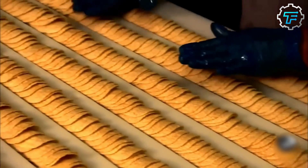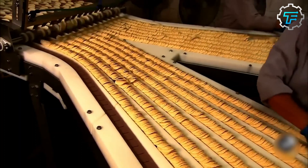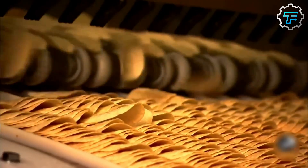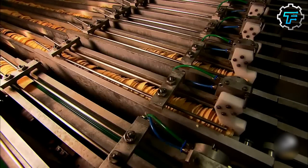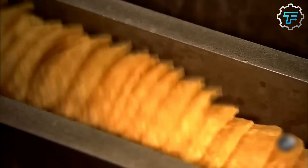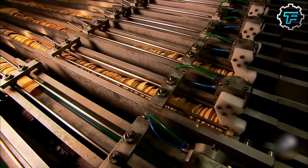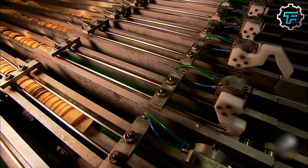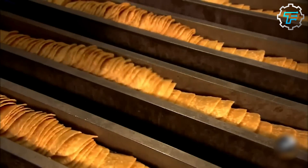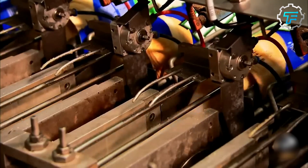A factory worker inspects these rows, looks out for incorrectly positioned chips, and realigns them in preparation for packaging. Just before they are packaged, the chips are moved to a vibrating conveyor, and the movement helps to loosen up the pile of chips, making them easier to package. This vibrating conveyor takes the chips to a scale, which weighs the right amount of chips that should be in each box or bag, depending on the company's packaging. As the scales sort out the chips into portions, another machine, which acts as an automatic spoon, scoops each portion of chips into the designed container, whether box or bag.